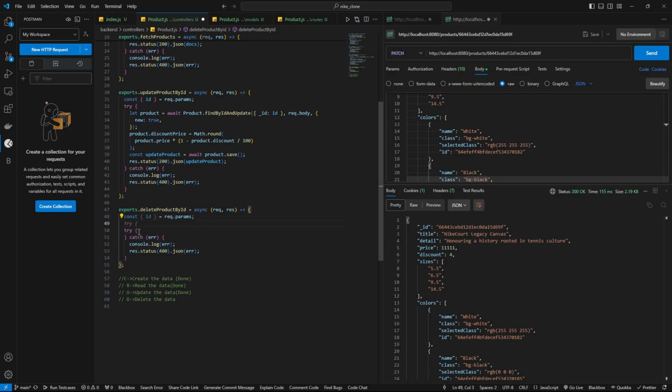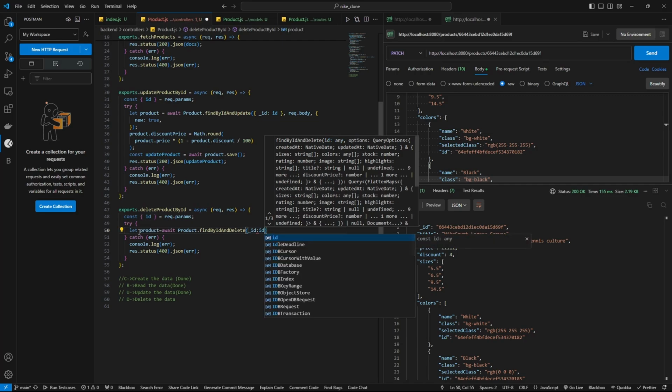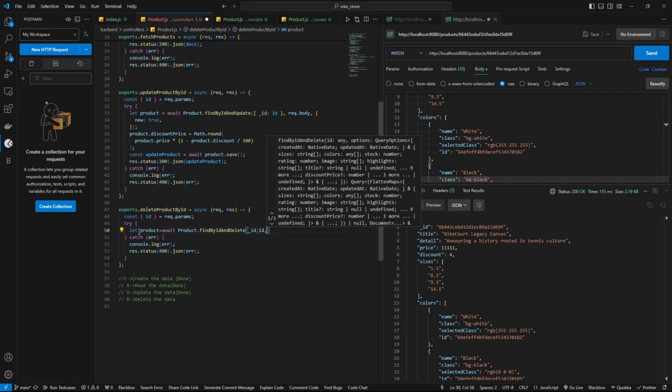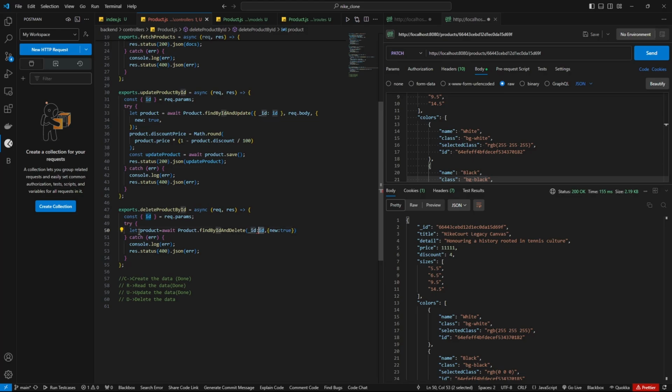Okay, so here we are getting the id inside the try catch block, and now we are going to delete it by using let product equal to await Product.findByIdAndDelete. And here we need parameters, the first one is id, so id will be id, and then we are going to write new as true. Okay. Now new as true, and this product should get deleted, and we are also going to show the product in the response, which product has got deleted.